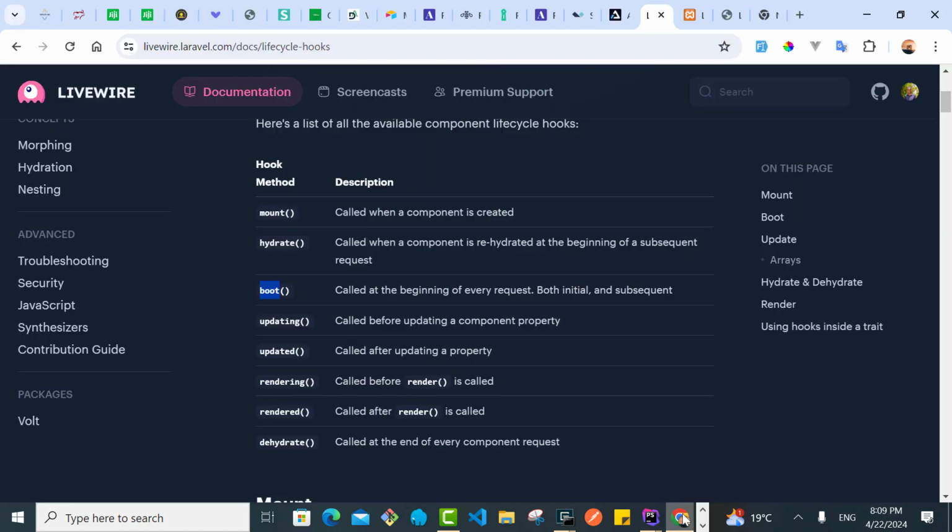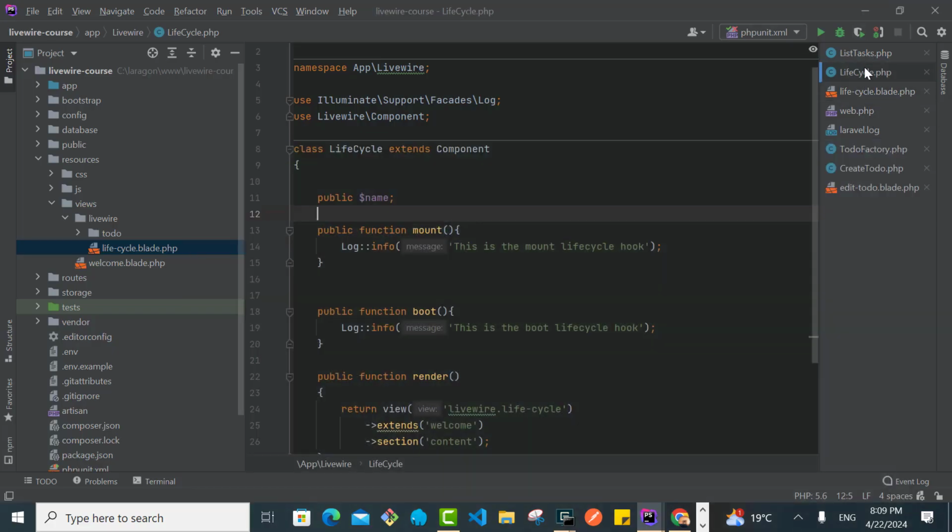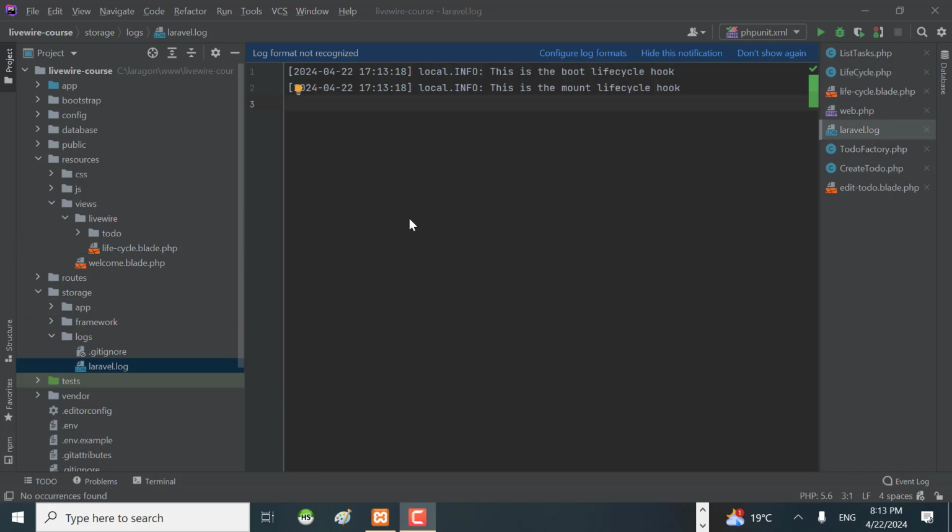All right. So let us run this again and see what will happen here. So if I run this now, we have our input here. I want you to see, if I go back to the log here, when I run this component the first time, you have the boot function.